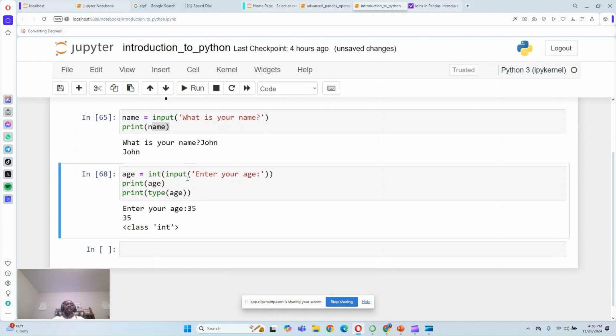So that's basically the input function. And you can write a program that allows the users to interact with it. Whatever the program asks them, they input it and your program will process it. And you have a dynamic, more interactive program. So for an exercise, I want you to ask the user for their name and age, then print a personalized greeting, or build a simple calculator that takes two numbers and an operator as input. You can pause the video here and try to work through that problem.